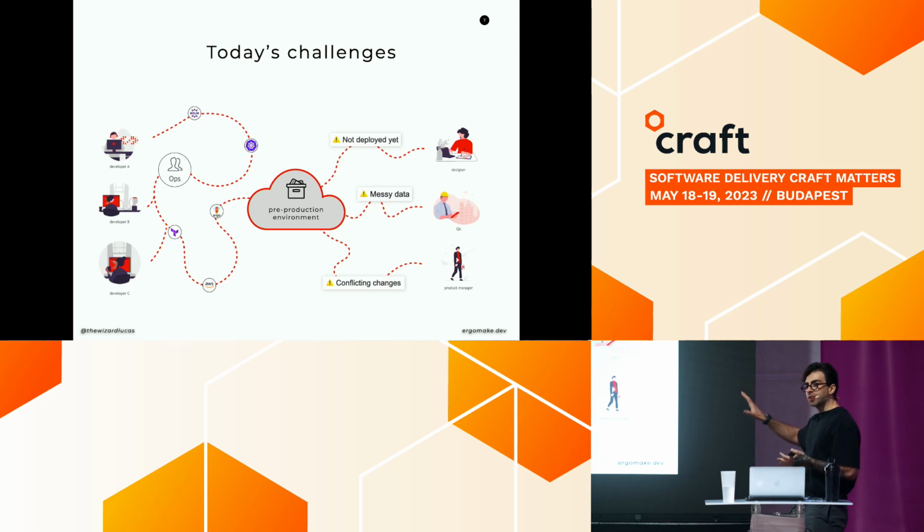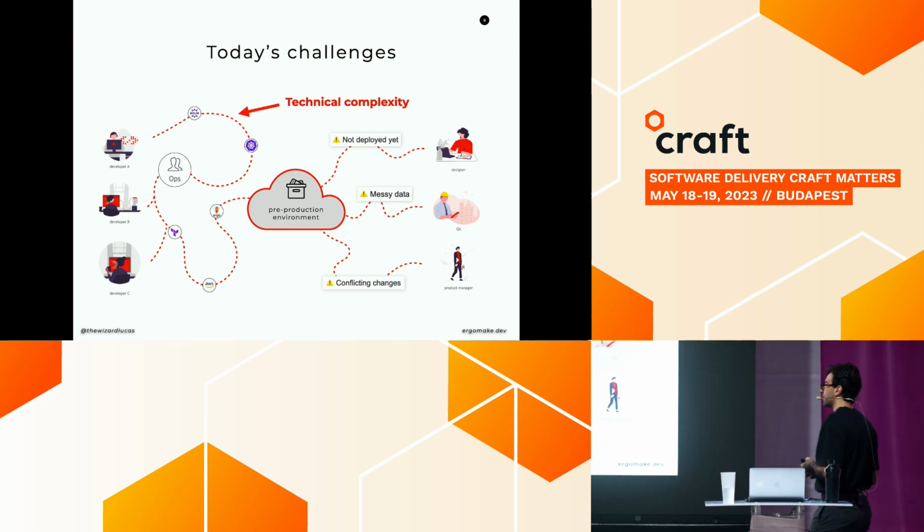So here's a picture that includes pretty much all of today's challenges. On one side, we have the technical stakeholders, the developers, the architects, engineers, whatever titles people use these days. And on the other side, we have the non-technical stakeholders, the designer, the QA, and the PM. So the first challenge we usually see is technical complexity.